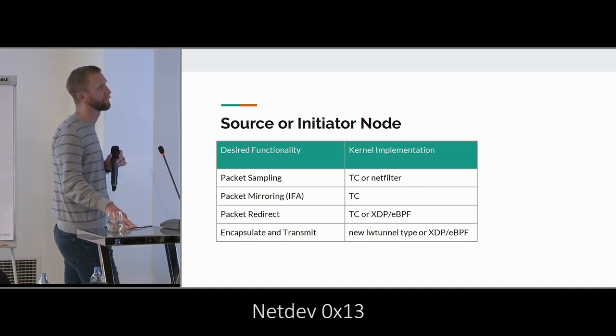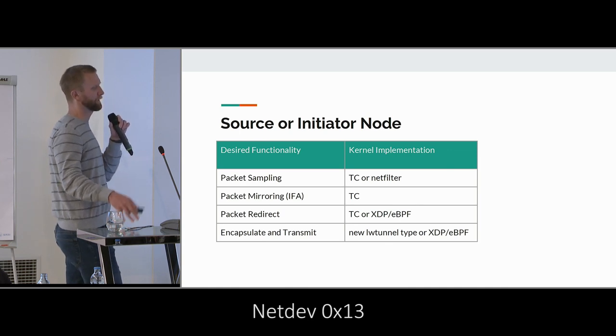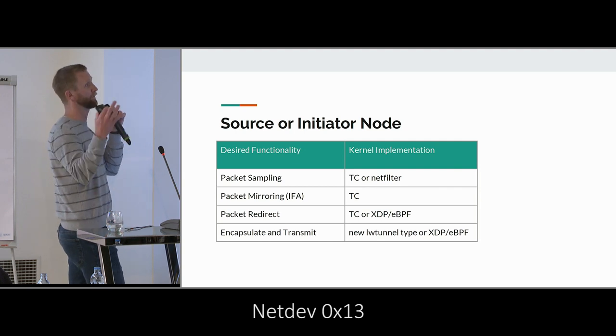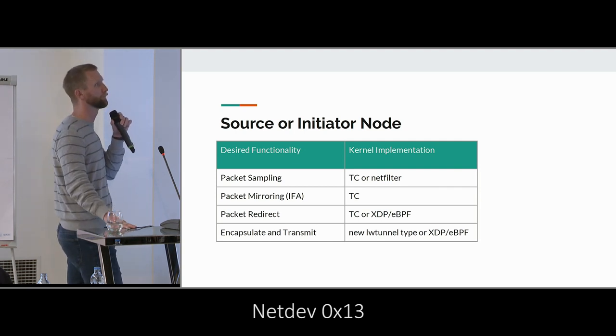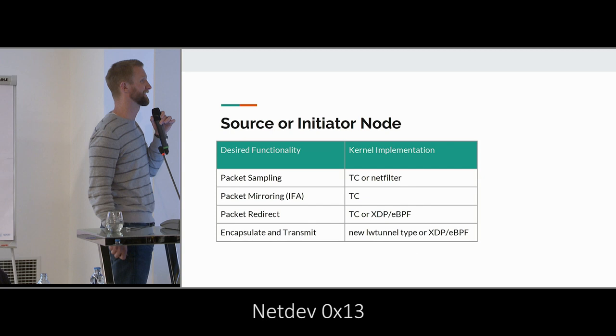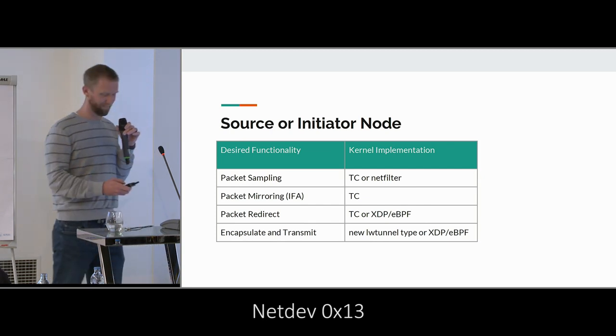The header, no? Or you want to do it with a tunnel, okay. Because a lot of the fields are configurable, doing it with a lightweight tunnel felt like a good option. And I'm not married to all these ideas, but... And when you say packet sampling with TC, you refer to the sample action? Yeah. Good. Yeah, sorry, I agree, or you could do the encapsulation with Geneve in TC. Yeah, I mean, we could do it there too. Okay.